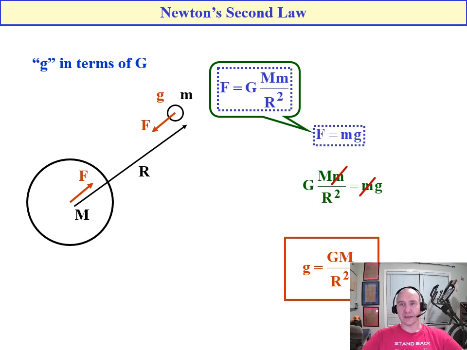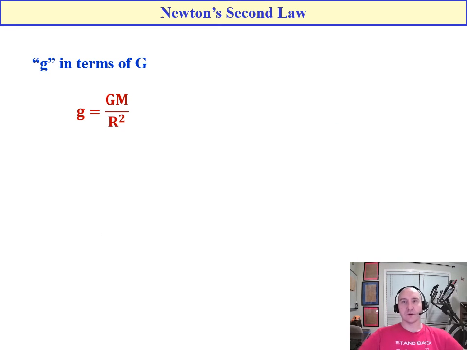And you can figure out what the gravitational acceleration is for the moon if you know how far away the moon is from the center of the Earth, and the mass of the moon, the mass of the Earth. And really, actually, you don't even need the mass of the moon, to be honest. All you need is the gravitational constant, which is 6.67 times 10 to the negative 11th, the mass of the Earth, and the distance squared that the moon is away from the center of the Earth. All right, so let's look at this equation a little bit more in depth.